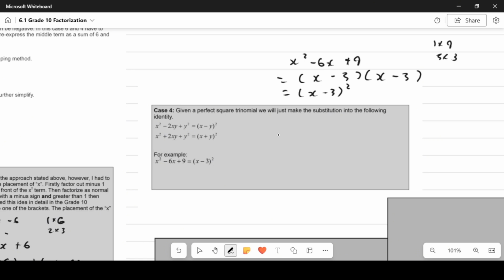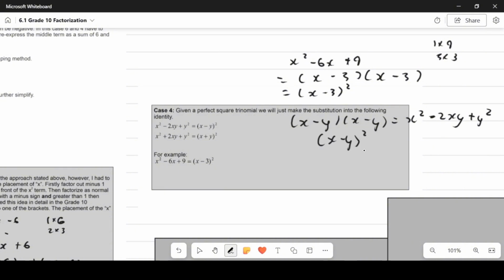So remember when we did products. When we did products, I said when you're given two identical binomials, right? You square the first term, x squared. You multiply the first term by the second term by 2. So it'll be 2xy. And copy the sign from the bracket. And then you'll square the last term, plus y squared. It's the exact same idea. You were given this, you did this. Now you're given this, you can do this. Right? But if I have to re-express this, it'll be x minus y all squared.